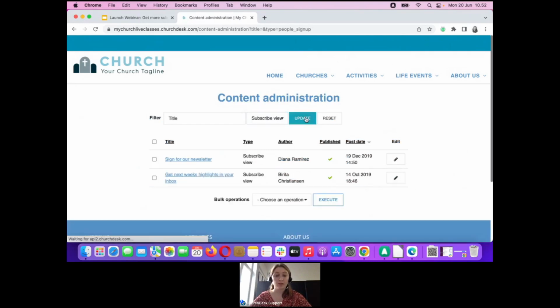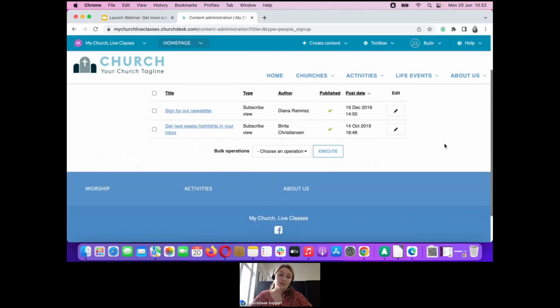You want to update the content, and then you see that there is a sign up for your newsletter and get next week's highlights. Those are both subscribe views that created lists that a newsletter was then sent to. And what you will want to do is delete those so that you can exclusively use the new newsletter list, which is easy to manage.